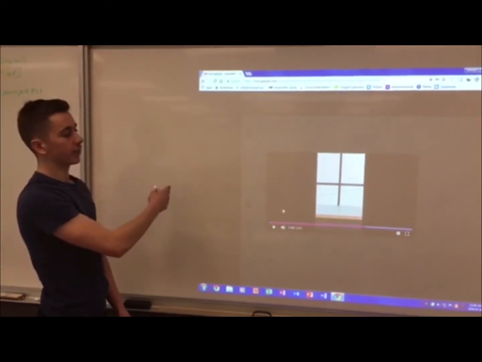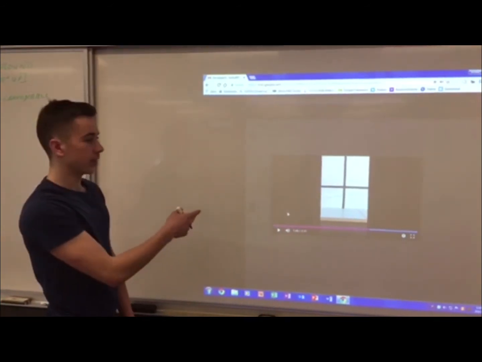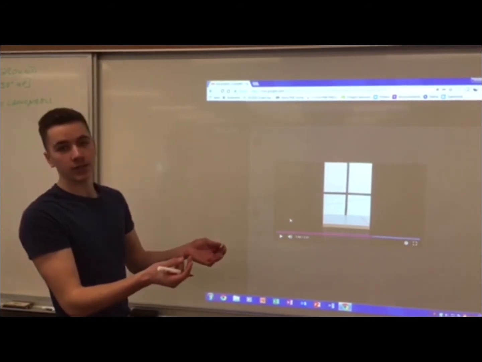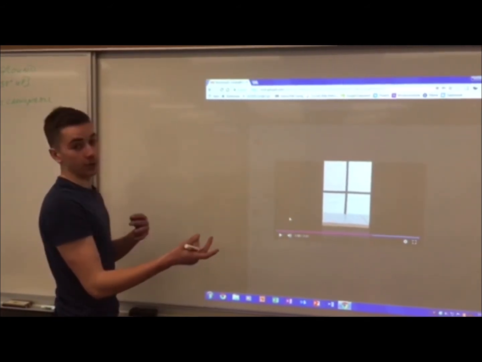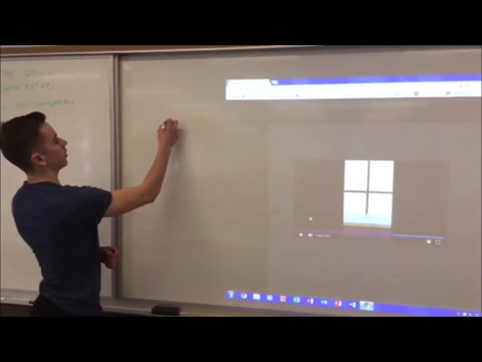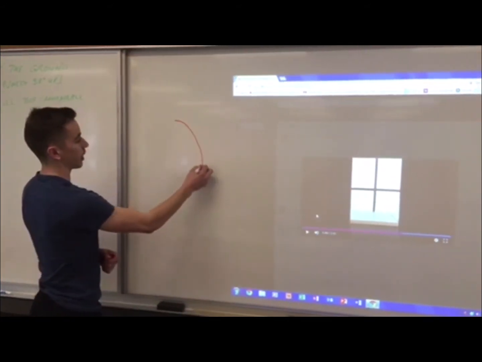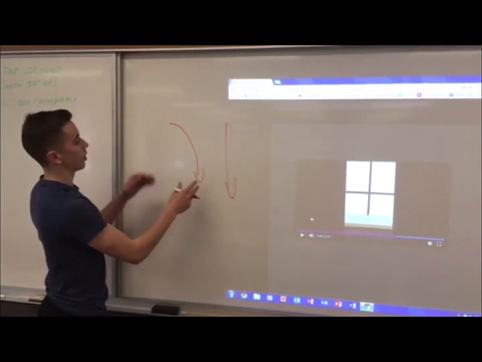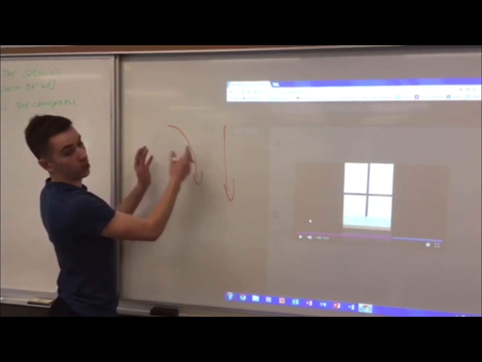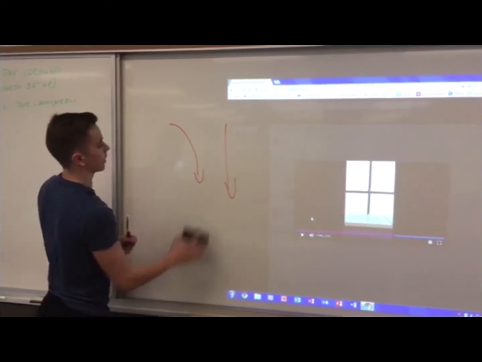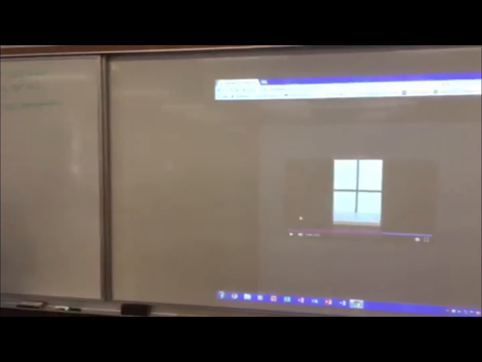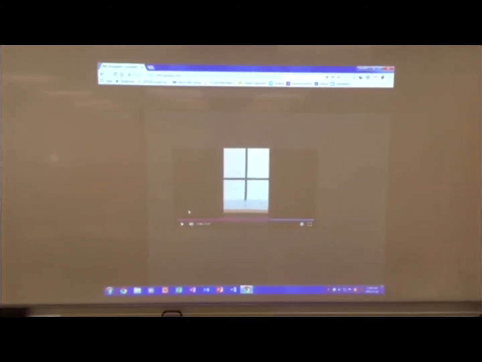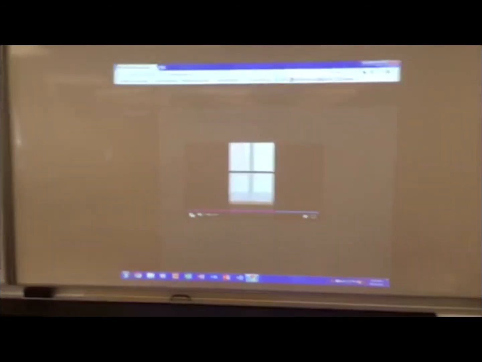the ball moves straight down. However, if we use a different frame of reference, such as the wall behind the cart, which is attached to the earth, the ball, you will see, moves in a different path than in the frame of reference with the cart. The ball will actually move in a curved path rather than a straight down path. This is because while the cart is moving and the ball is moving, the wall behind it is not. We will see this in a video. However, in this case, the wall behind will have two frames of reference, vertical and horizontal, so that you can see the relative path of the ball.